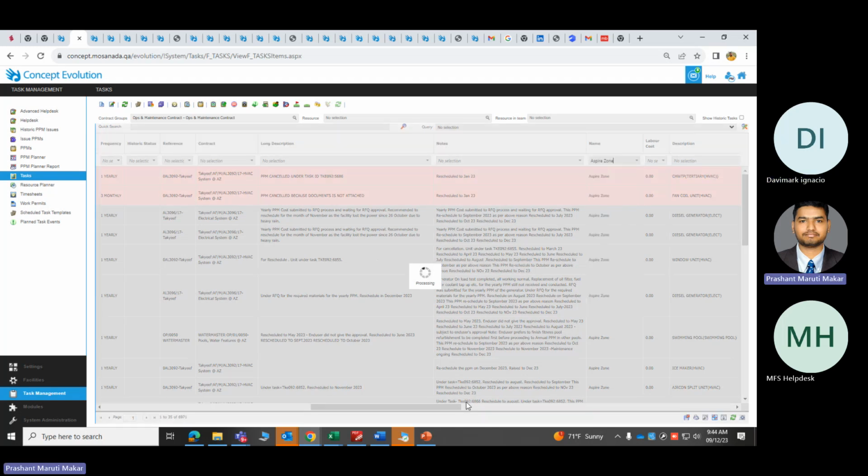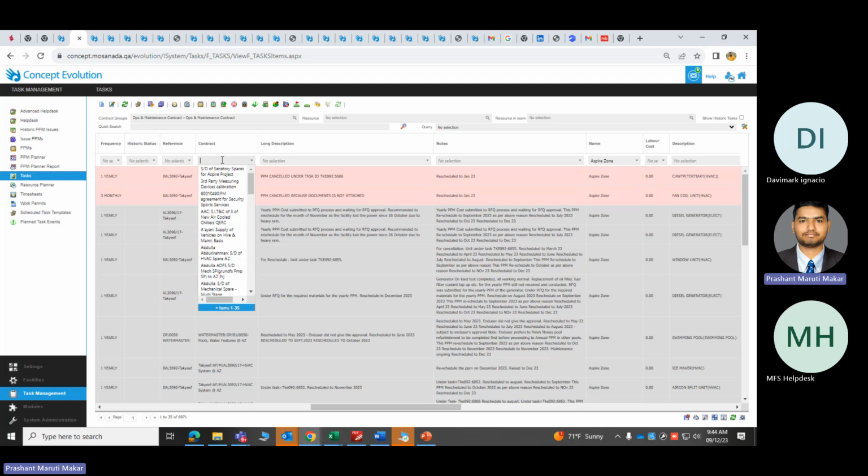You can also click the particular contract, but you will have only one contract, right? You don't have other contracts serving Mox or Aspire. Currently you have only one contract. There is the option to filter by contract as well, but in your account there will be only one contract, so you don't need it. So these are the total 6,971 tasks for the PPM in the month of December.